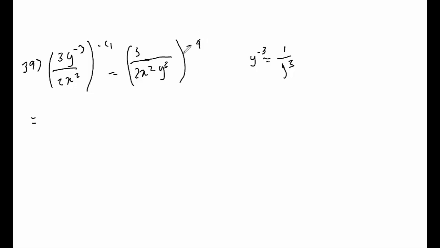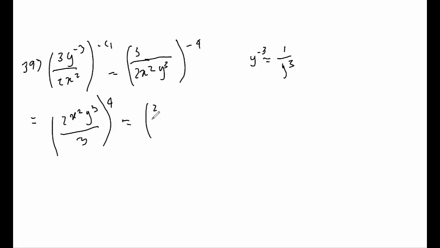Now, as I said before, if you see a negative power outside of a quotient, that gives you permission to just flip it over and make it positive. So I'm just going to do it that way. Of course, there are other ways to do it, and all those other ways are fine so long as you get the correct answer. So I'm going to go 2x squared y cubed all over 3, and I'll do this to the 4th power. And now I'm going to continue simplifying as usual.